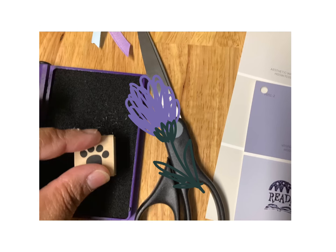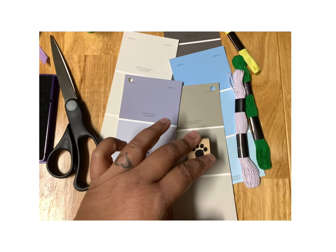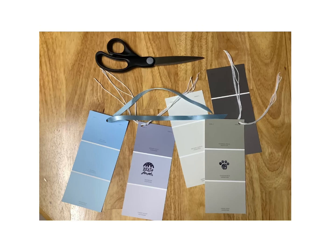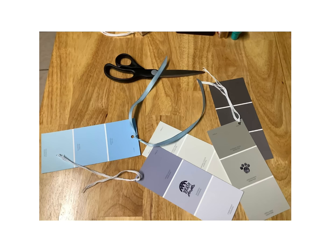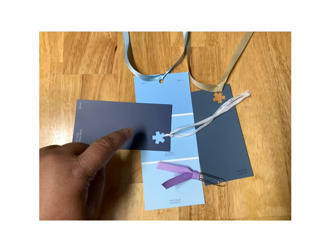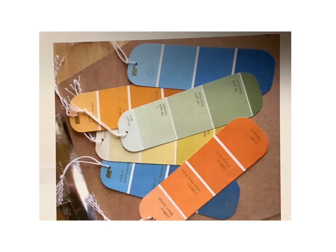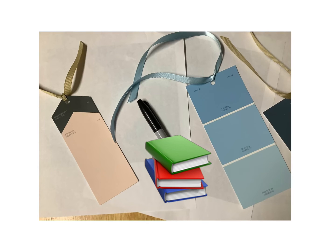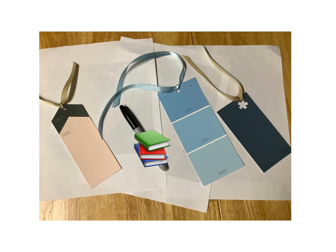If you don't want to do stamps on your bookmarks, you can write on your bookmarks. You can write what page you stopped on, or make notes and different things. And the white string — if you want to mark a page, you can use one of those strings to go back and mark a page. There is your permanent marker where you can write on it, or you can use an ink pen. It doesn't matter — different styles, different types.